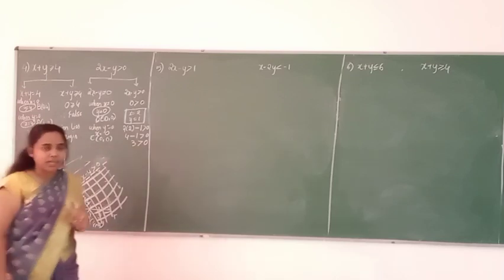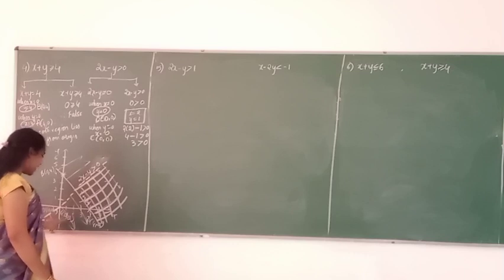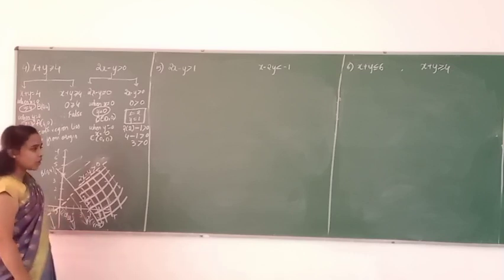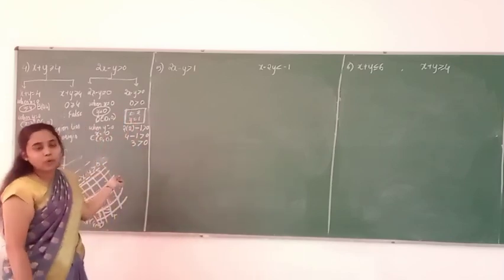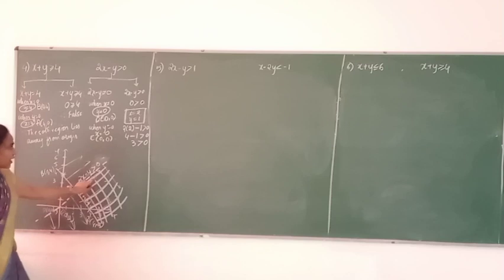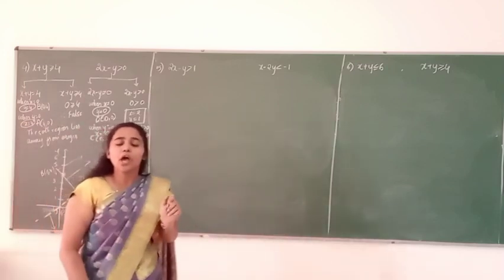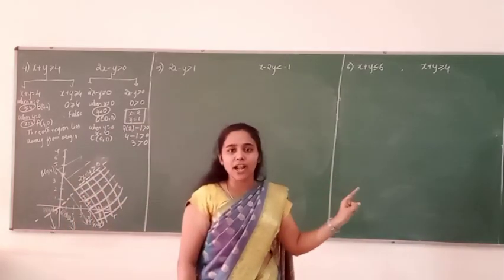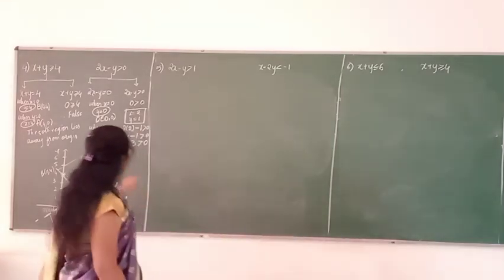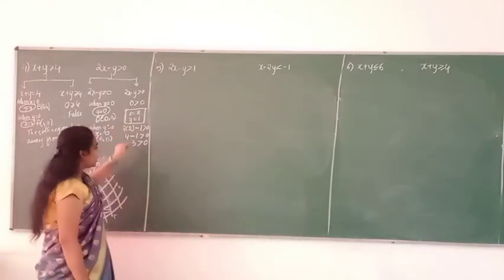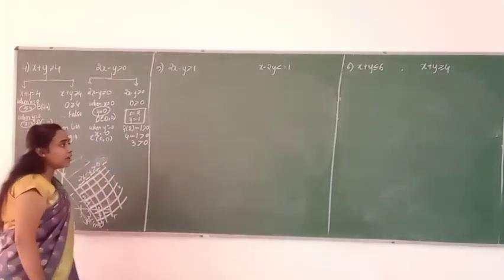So repeatedly I am saying, whenever we have a graph where the coordinate points of C are 0, 0 and D is nothing but 0, 0, in that when you are getting inequality as 0 greater than 0 or 0 greater than equal to 0, in that condition always it will be passing to the origin, and see that you are going to consider x and y certain points. Why we need to consider? Because we need to know whether it lies on the upper half plane or the lower half plane, the solution region. For that reason we are going to consider these points, okay, and just check where it is going to lie. Fine. Based on that we will be just shading the region.